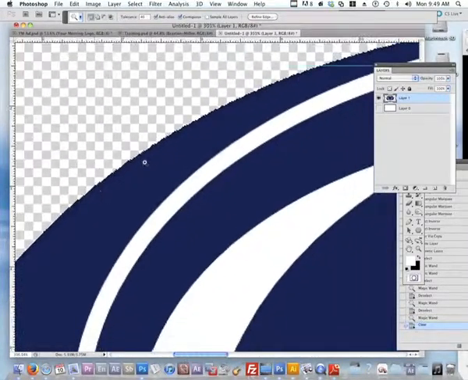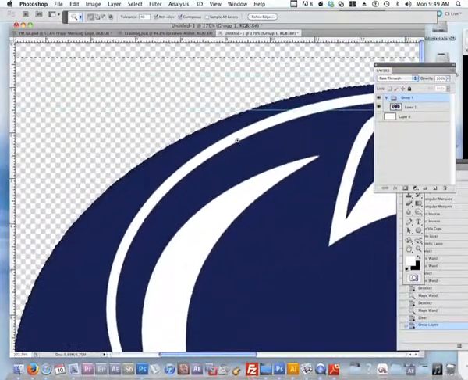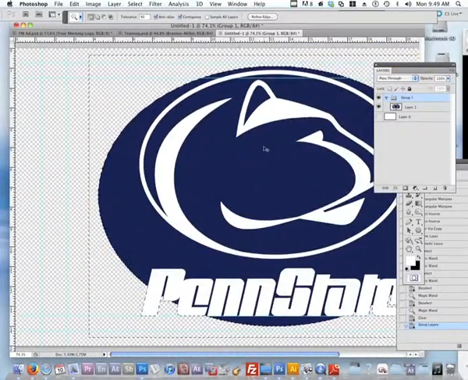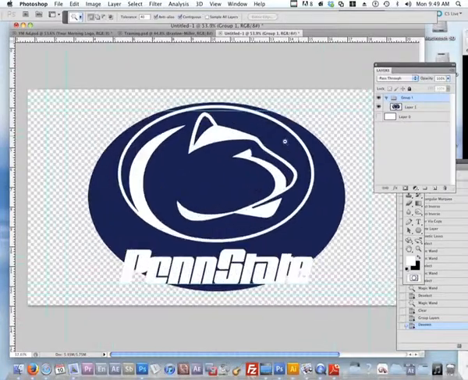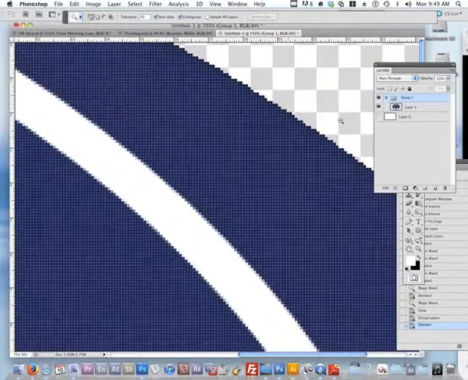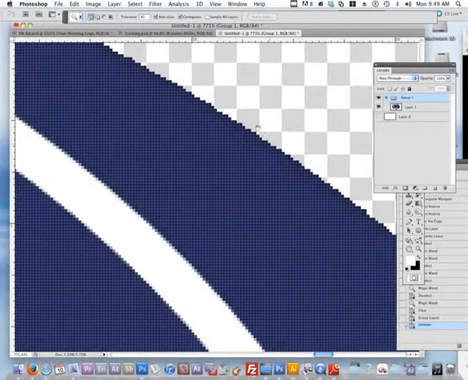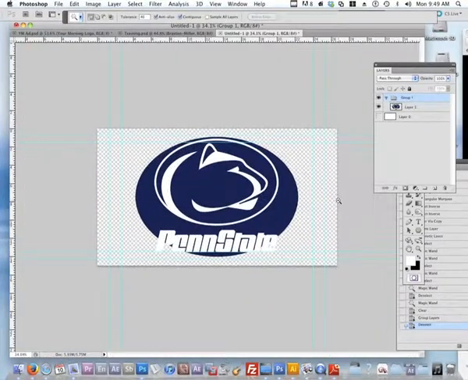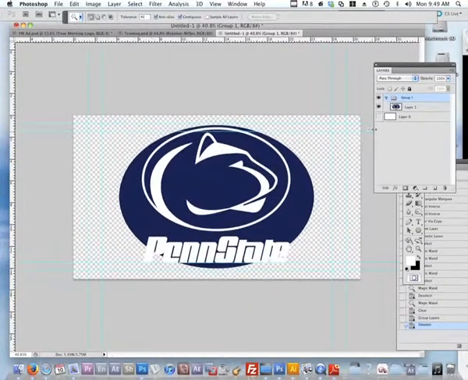Very easy. There's a little bit of a trim around here. Not the end of the world though. For television, and the fact that you're not going to zoom all the way in like this most of the time anyway, it's not that big of a deal. Oh well, I can see a little black in here. It's a little jaggedy. Well, you're also at like 4,000% scale. Let's get it back to a real scale, and you don't really see that. It's no big deal. Okay, so that is the magic wand.